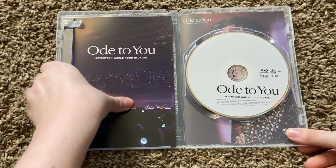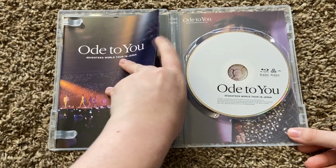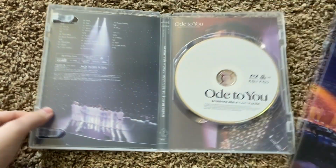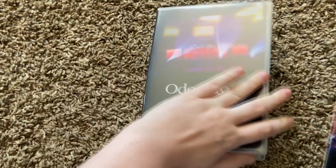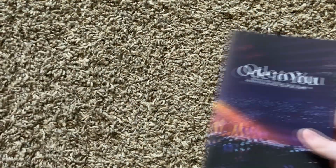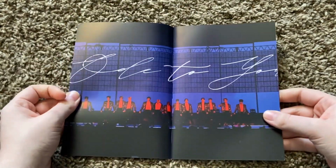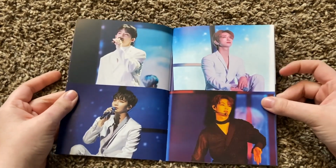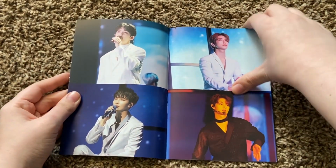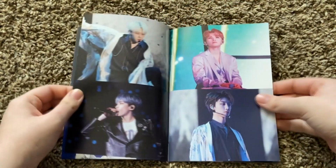So, oh, maybe there is a tiny little, oh, that is a photo book. And then there's this side of it. This is so reflective. So we can look through this little photo book. There is a photo book in here. I didn't know that. That's nice.